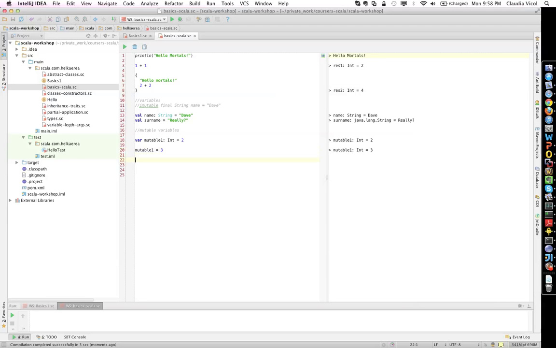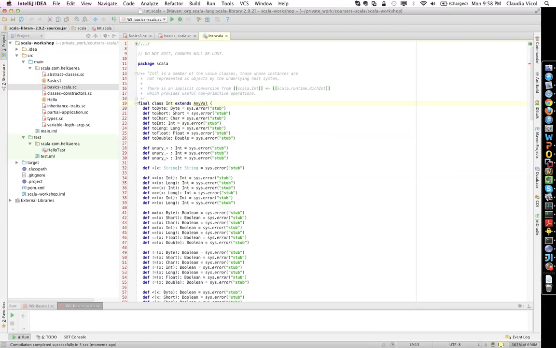We have a lot of basic types like char and doubles and ints, just like in Java. The actual int is defined by Scala.